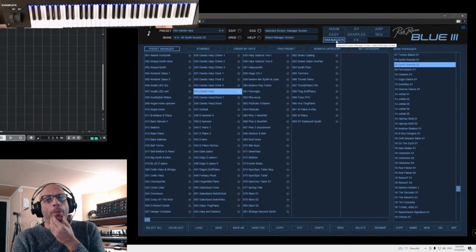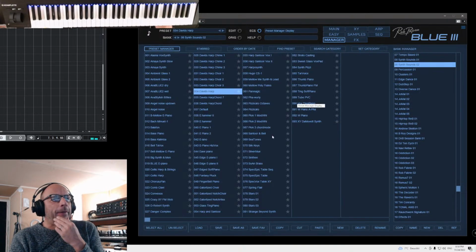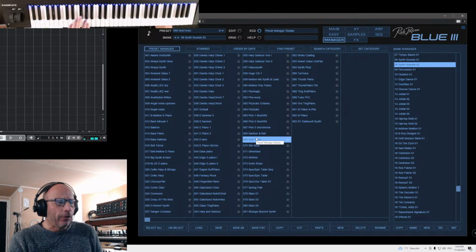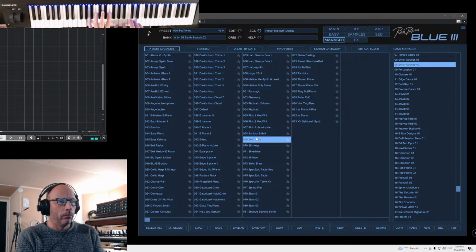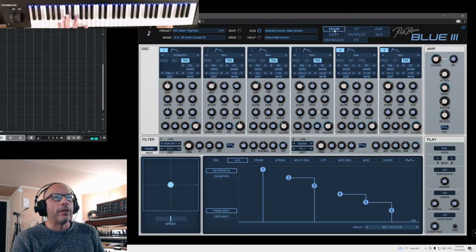So yeah, there's so much in this machine. Tones. So it's also fun for me to play around with it.